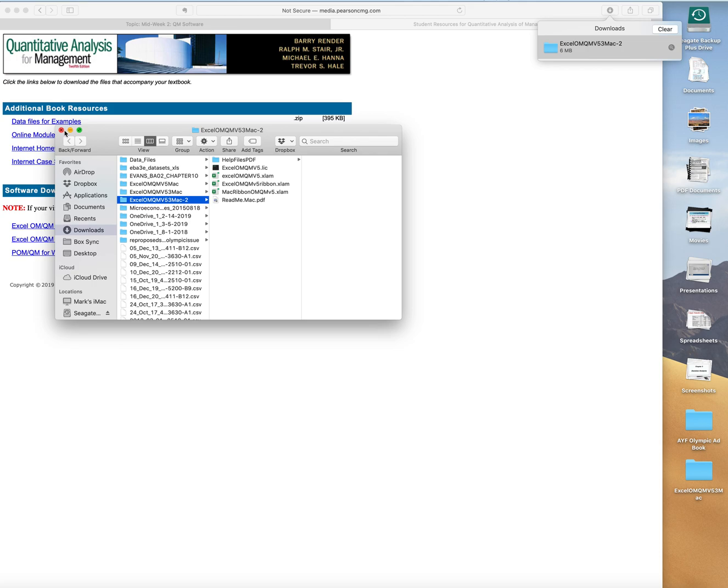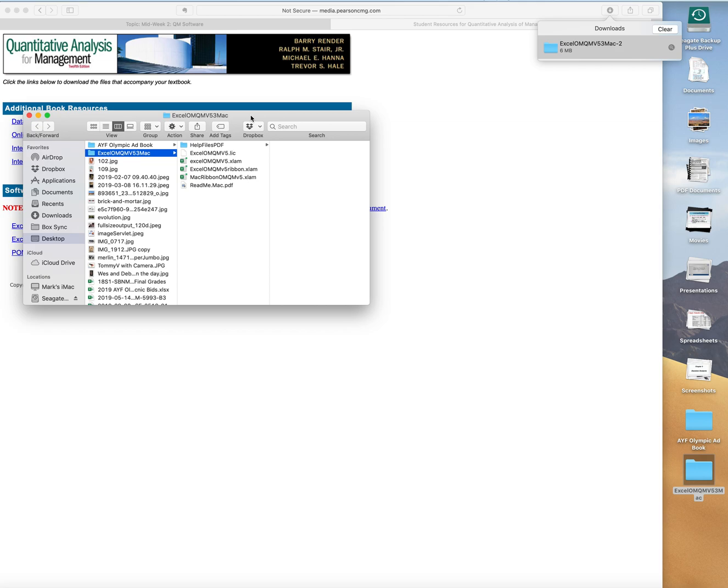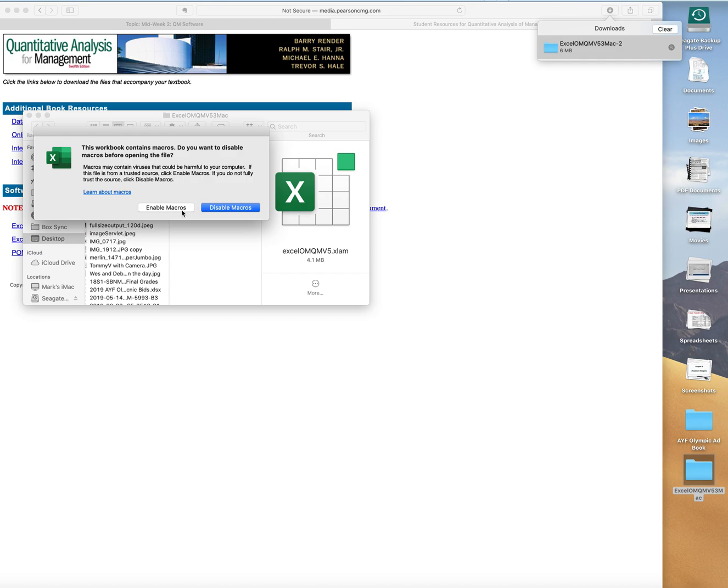But really, when I want to run it, I just open the file that I've saved down here, and it's got all that stuff in there. I don't run it often enough on my Macs, I can't remember which one to do, but let's say I think it's this one, Excel QM version 5. The reason I put it on my desktop is all the files I need are in there. It's got to be able to access the license, and that didn't seem to do anything, so that's obviously not the file I want to open. Oh, there it goes. Now it opened up.